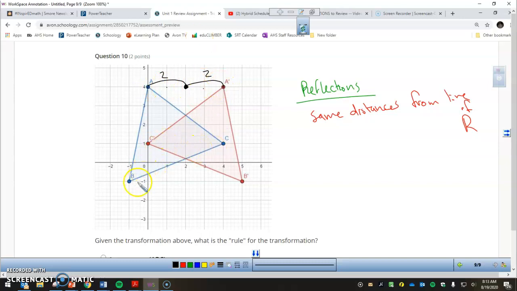We can do the same thing for B real quick. So B is 1, 2, 3, 4, 5, 6. So that means that right here where this splits is 3 and this distance here is 3. That means that this point is on the line of reflection. Since we have 2 points, we can actually draw the line now too. So this would be my line of reflection. And if you understand the equations of lines and how they're written, this is a vertical line.